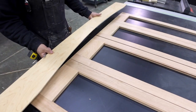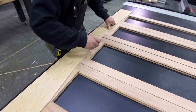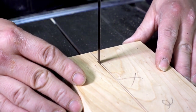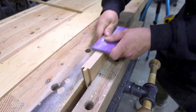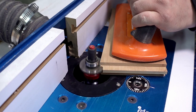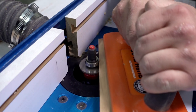With the oversized door rails dry fit and lined up, I can mark the arc with the template I just made. Then it's easy enough to pull the rails, rough cut them on the bandsaw, and refine on the spindle sander. You can also use a flexible sanding block to sneak up on the line. Then with the arc finished, I can route the groove, making sure I face the front side towards the table.